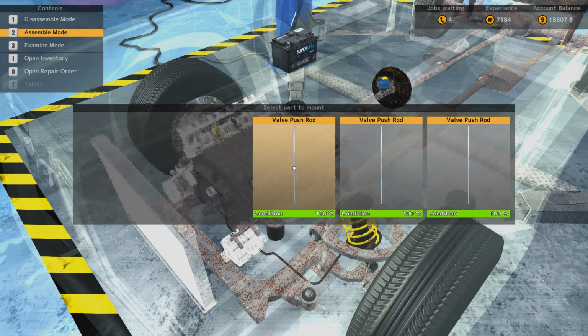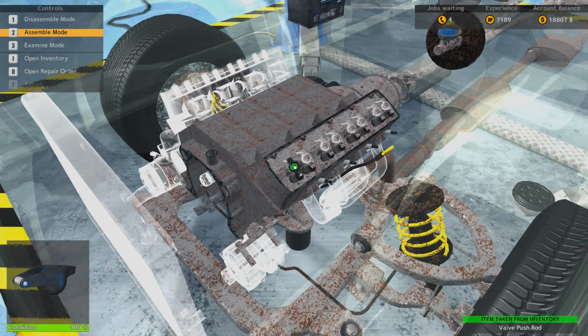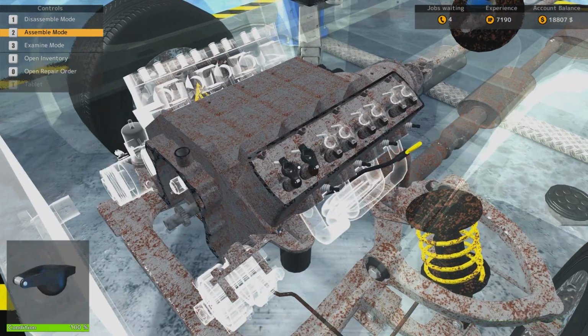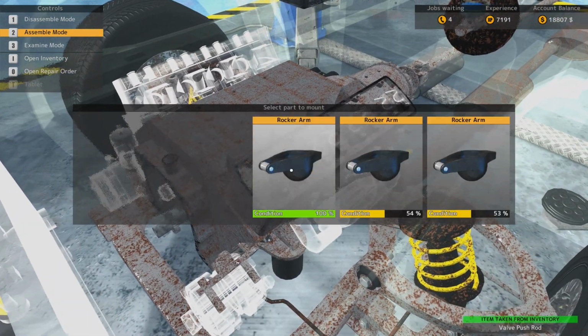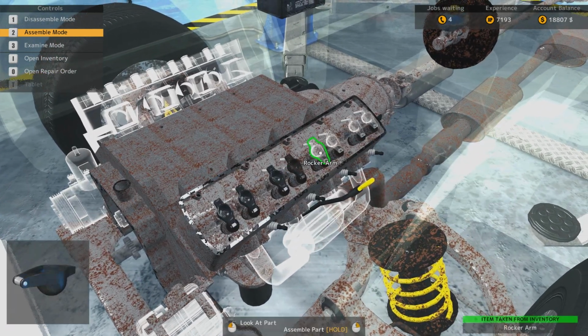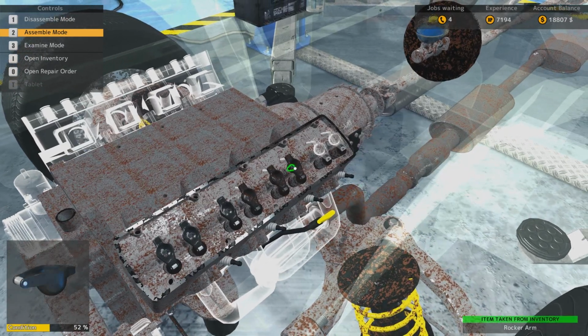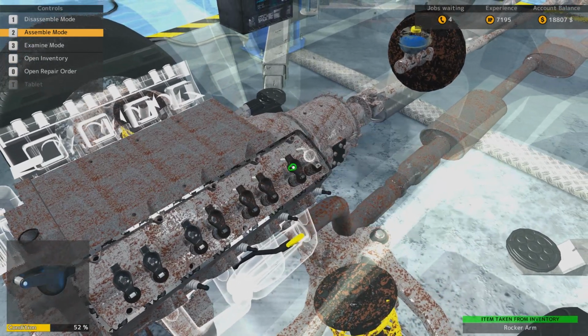Look at all those push rods. Oh yeah, so that side is gonna have new cylinders. This side is gonna have new push rods. Oh man. Right, rocker arms go in. New ones. There we go. Only 2 valves per cylinder. Oh well. Shame, but there you go.